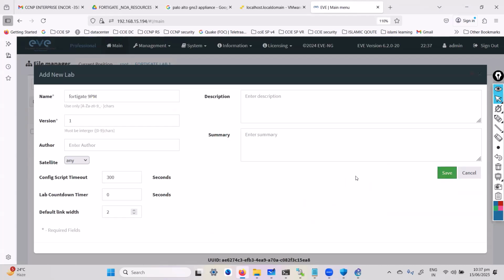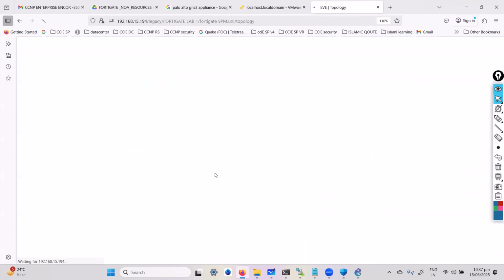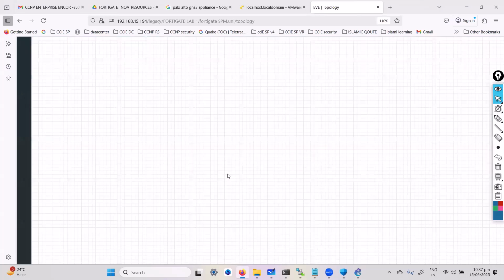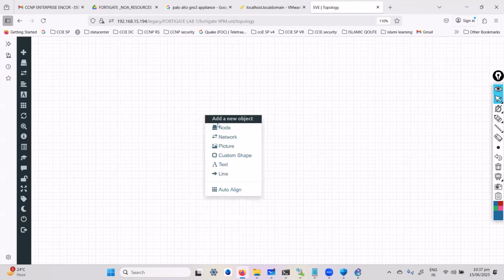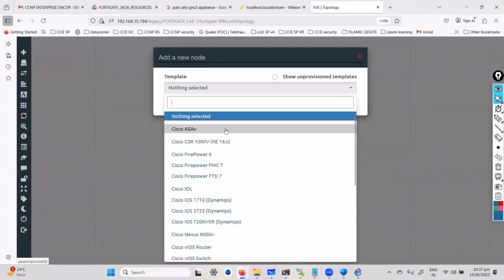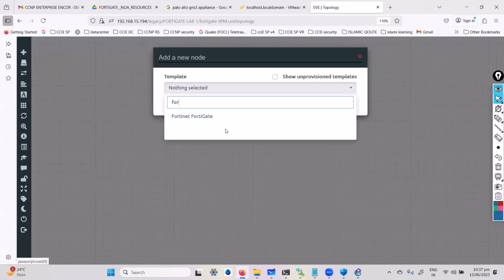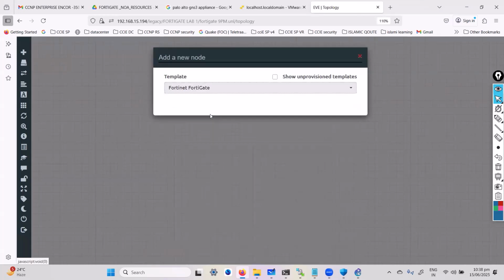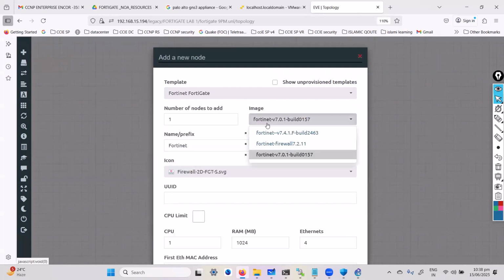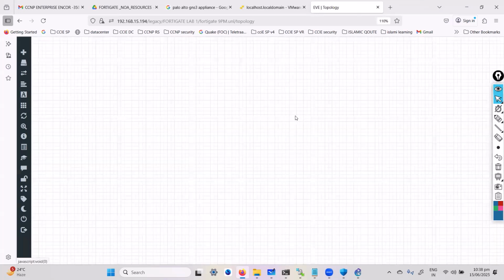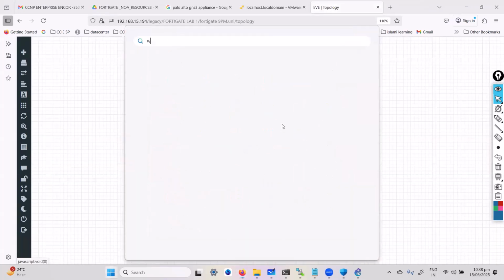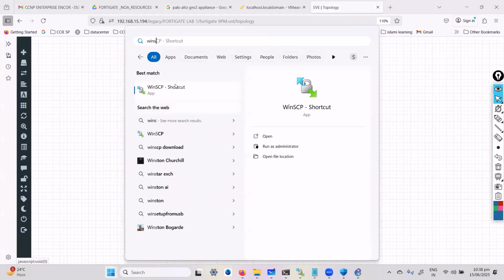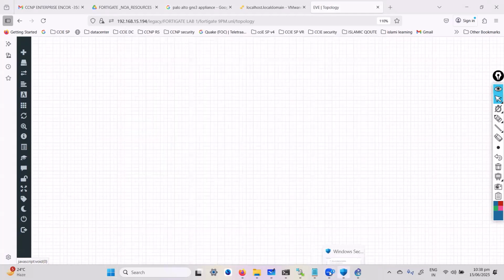This lab, we'll just create a new lab, and this is going to be my fresh lab where we'll be doing everything from the basic. Like the first part, we'll try to set up the image. So when you right click, you'll get the node. So if you have already uploaded the image, you should be able to get this image available here. Okay, already uploaded option. And in case it is not there, then the prerequisite, you need to make sure that you upload the image.